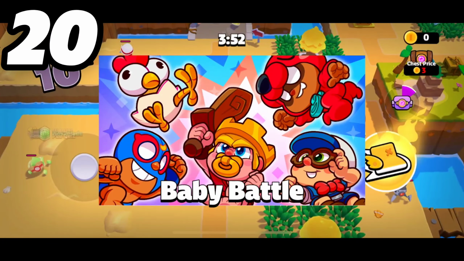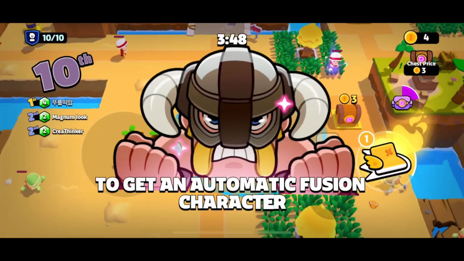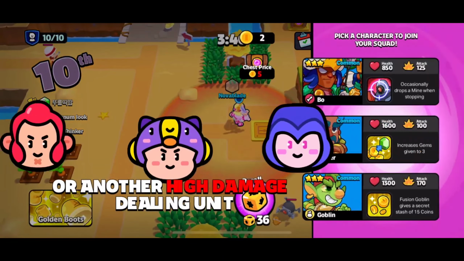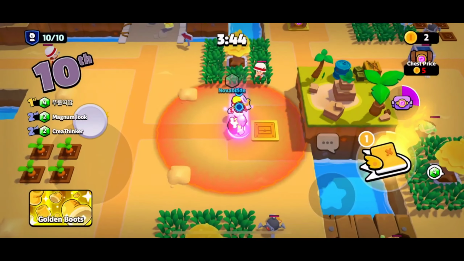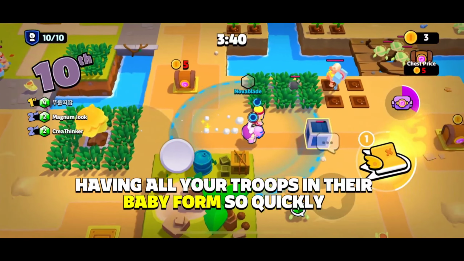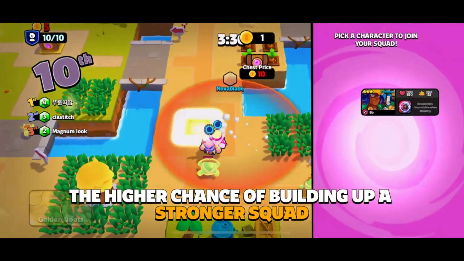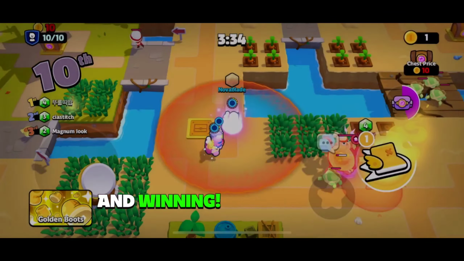When playing in Baby Battle, always use your fusion keys to get an automatic fusion character, presumably Barbarian or another high damage dealing unit. You are already at a massive disadvantage having all your troops in their baby form, so quickly being in a more dominant state gives you the higher chance of building up a stronger squad and winning.